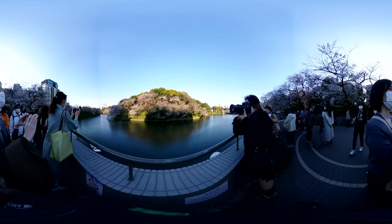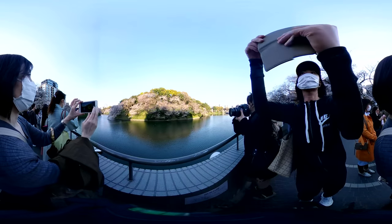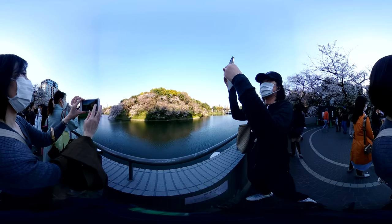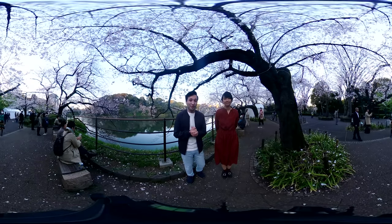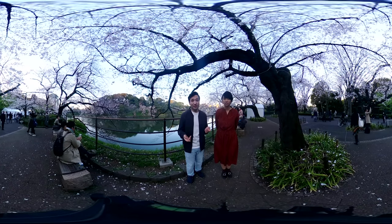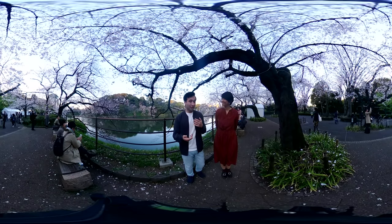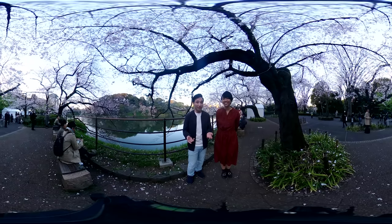However, the sakura can also be appreciated from the side, and the water surface decorated with falling sakura petals only adds to the romantic scene before you. Those were a few of our recommended sakura spots in Tokyo. We know that due to the current situation, some of you can't come to Tokyo this spring, and we hope this video has allowed you to experience sakura from wherever you are.